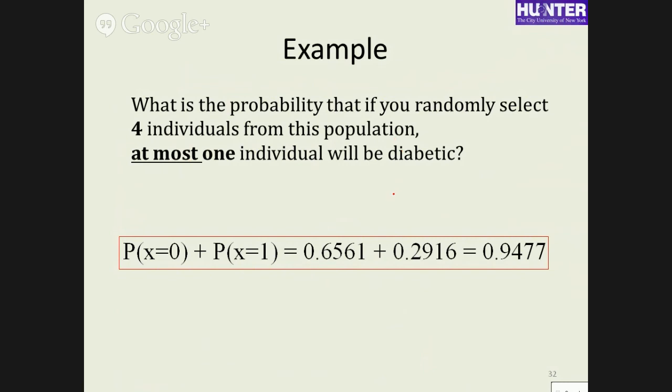This is a little bit more complicated than what was on the exam, only in that you have to use the binomial distribution really to do this. Maybe you could do it without the binomial. But certainly the easiest way, especially if you had a spreadsheet, is just to put in n equals 4, x equals 0, and x equals 1. You see these values for 0 individuals and 1 individual out of 4 having diabetes, and just add them.